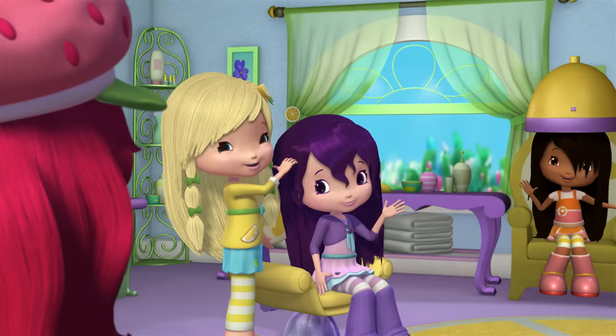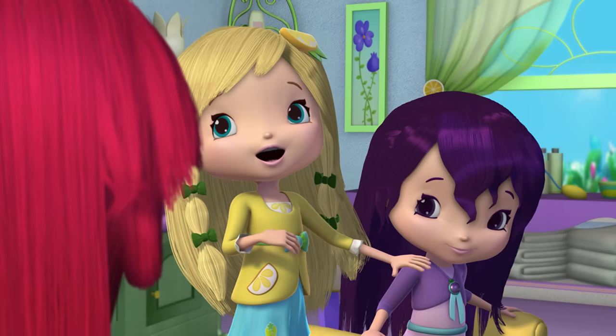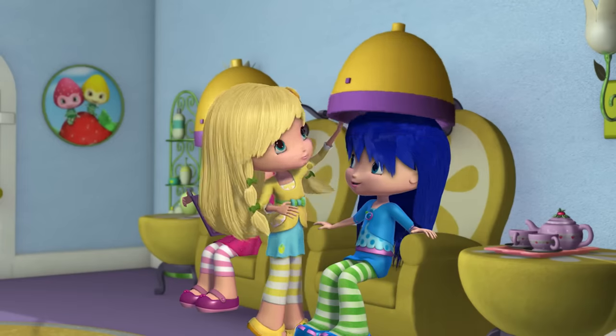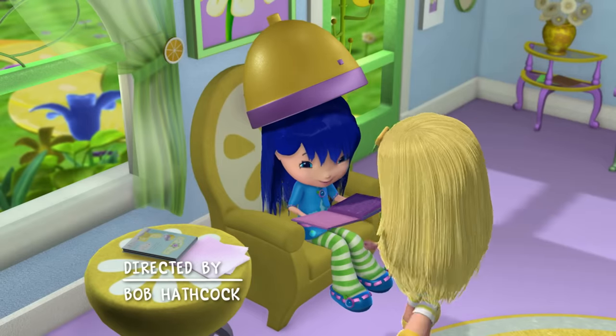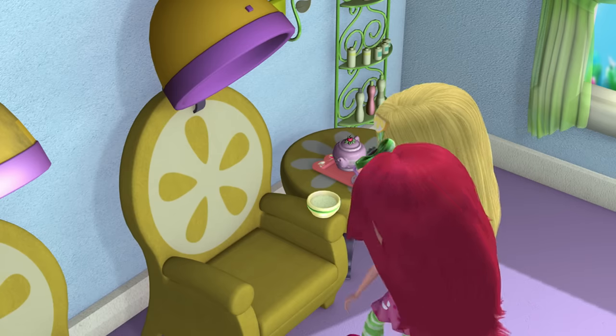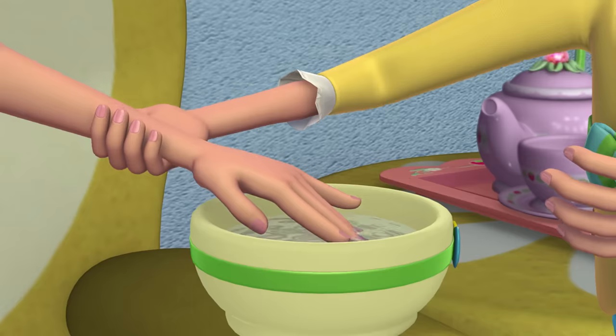Hi, everybody. Strawberry. Hi, Strawberry. Hello. Oh, am I early? Right on time. I'm just running a bit behind. Let's see. Sorry, Blueberry. Can I put you over here? Let me put you over here. Tea? Thank you. And let's get those pinkies soaking.